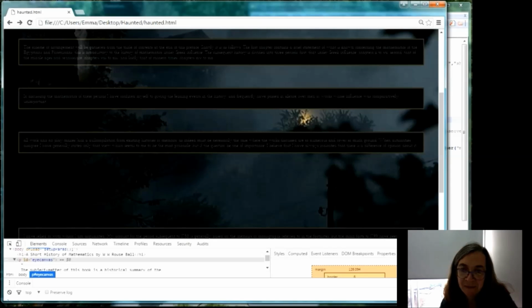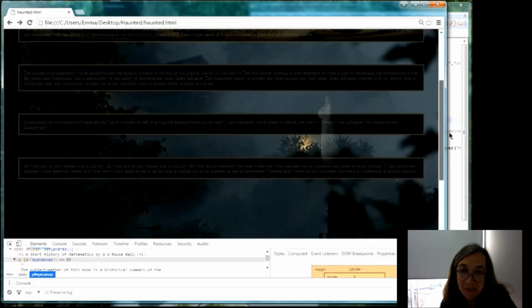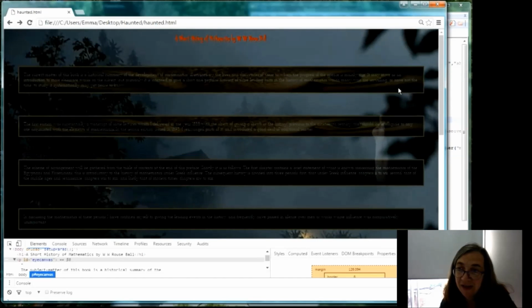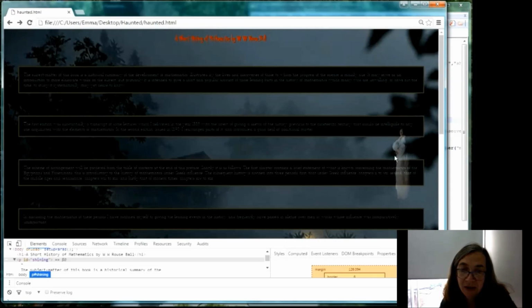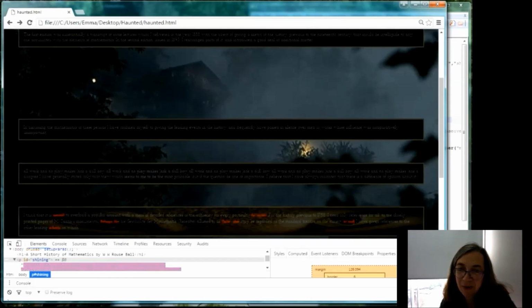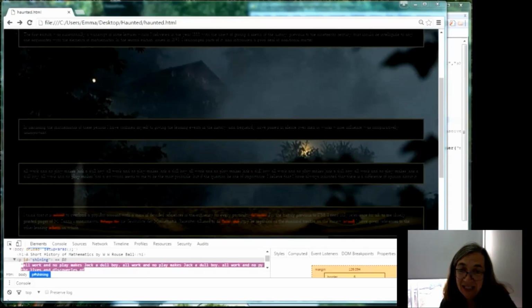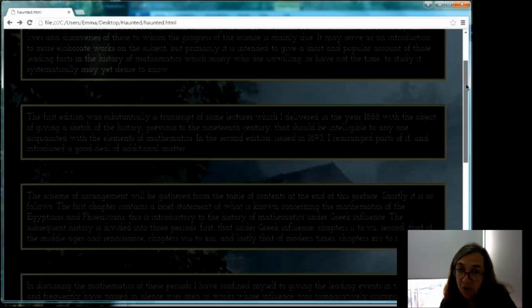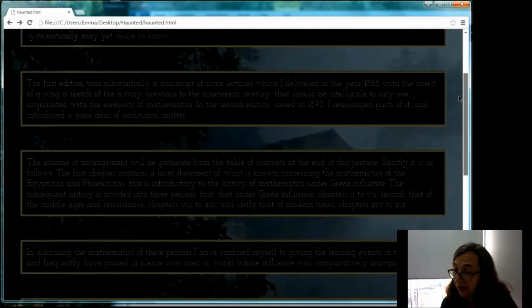I've just shrunk the letters here in order to see if I can see lots of paragraphs at the same time. So basically, the effects are going, the cat eyes are going off, the text replacement is happening, poltergeist's throwing them away randomly from different places, and that is basically all the things that I was going to do.